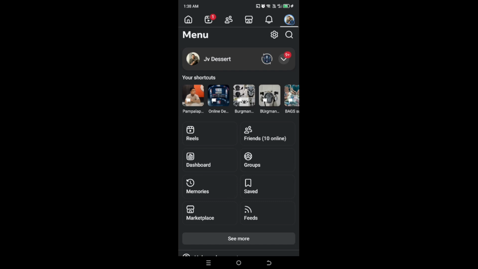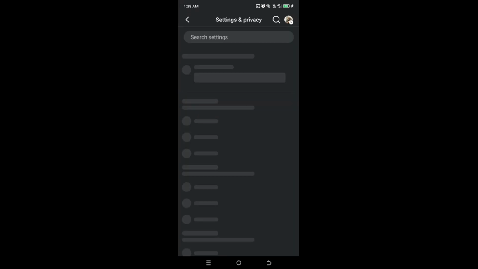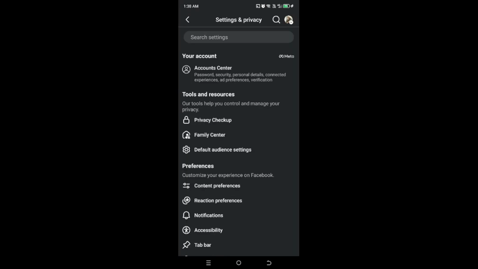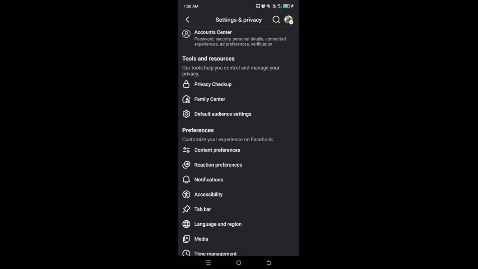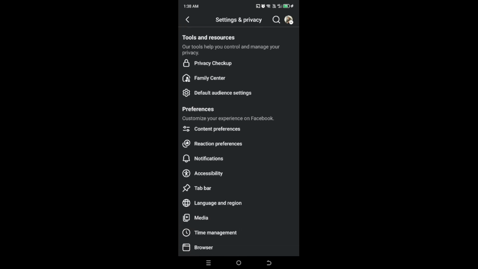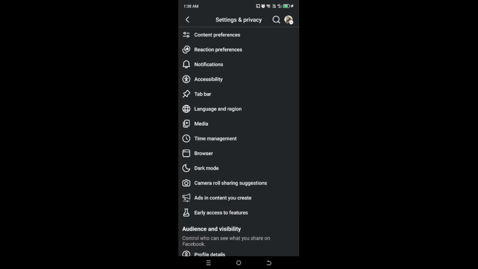Now, you want to get to the settings area. In the app, scroll down until you see something like Settings and Privacy, then tap it, and then tap Settings. On desktop, after opening the main menu, look for Settings and Privacy, then Settings as well. This is where Facebook keeps most of your account controls.